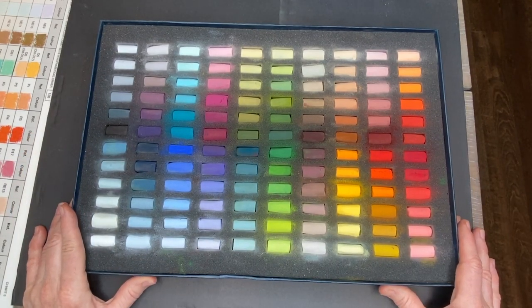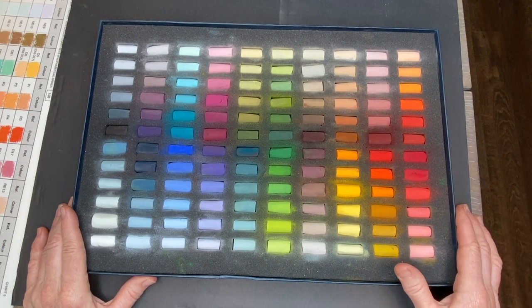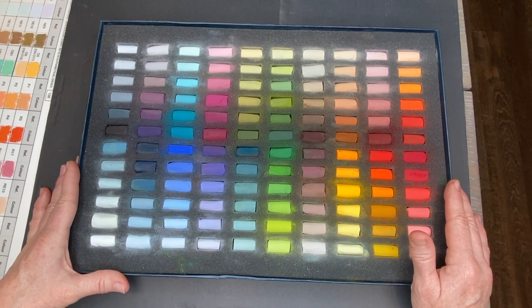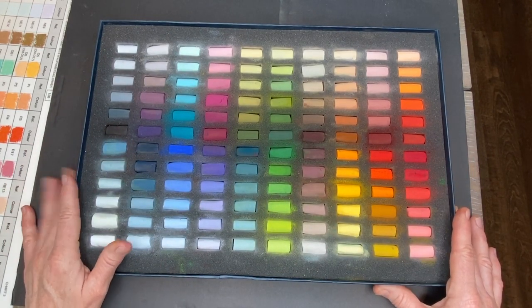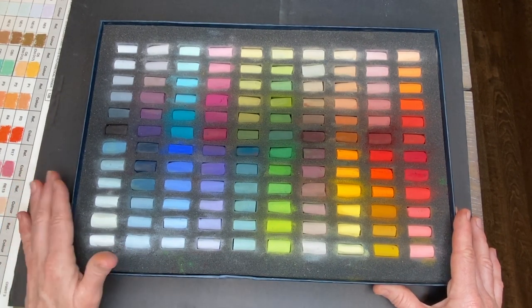Now, I want to share what I love about these pastels. And as I did in the introduction, I also want to share that I love to be able to offer opportunities and instruction and lessons, giving beginner pastel artists the ability to create paintings without having to buy so many supplies. You don't need to get a set even this big. I've done videos where I've done paintings with just 6 pastels. One not too long ago with just 12 pastels, and I was really pleased with the painting at the end.